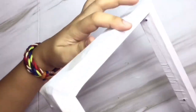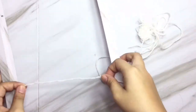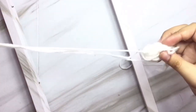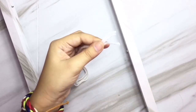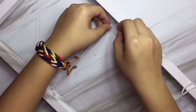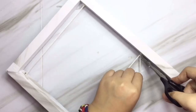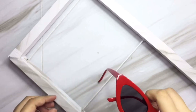The next thing to do is measure how long the yarn will be. I cut three pieces of yarn with the same measurement and attach them on the nails. It also depends on how many and how long you want your yarn to be. Just cut off the excess yarn on the sides — and this is how it looks like!